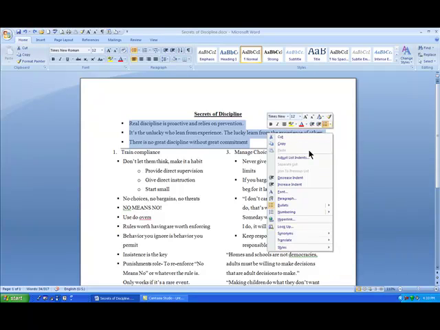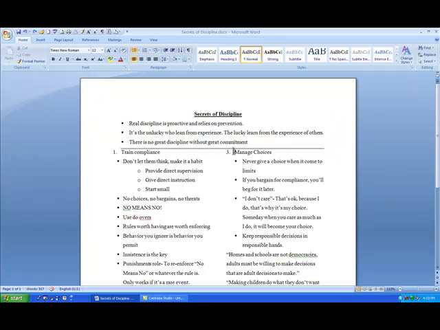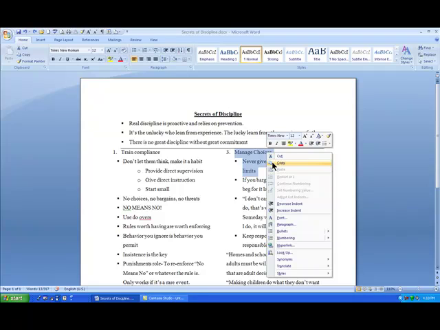Okay, right clicking always produces some kind of menu. Now depending where you right click, the menu will be different. Okay, so because I right clicked there, it's trying to guess what it is I want, plus it's giving me this little floating menu that will show up when you select something. So if I click off and select something different, that little menu comes up and says, hey, you can do any one of these things. Sometimes it's exactly what I want, sometimes it won't be, and I'll have to go back to the regular menu, or I can also right click and I can say, yeah, copy is what I wanted.